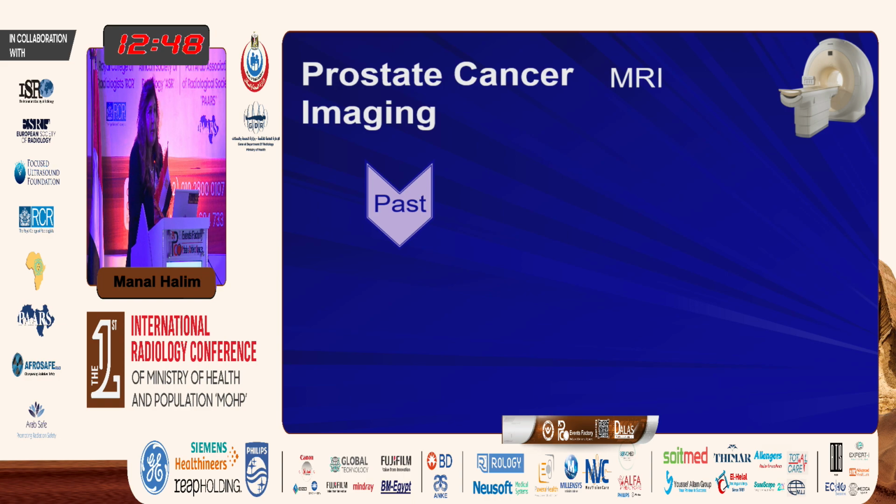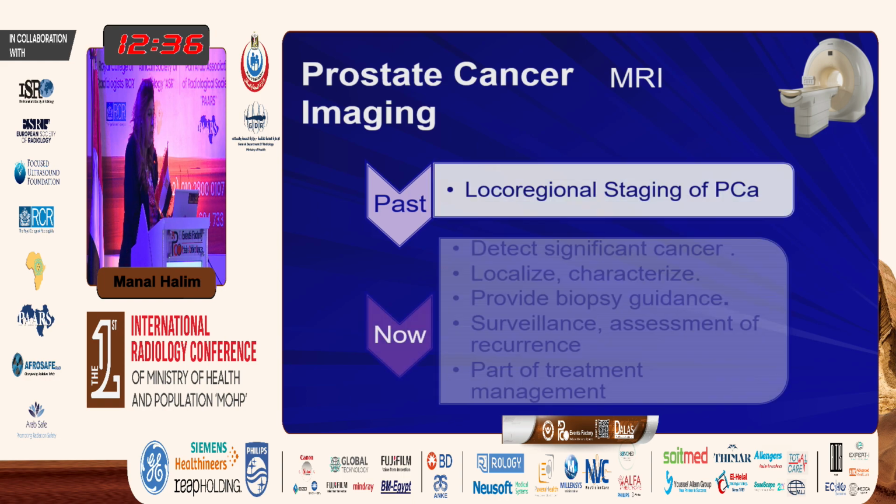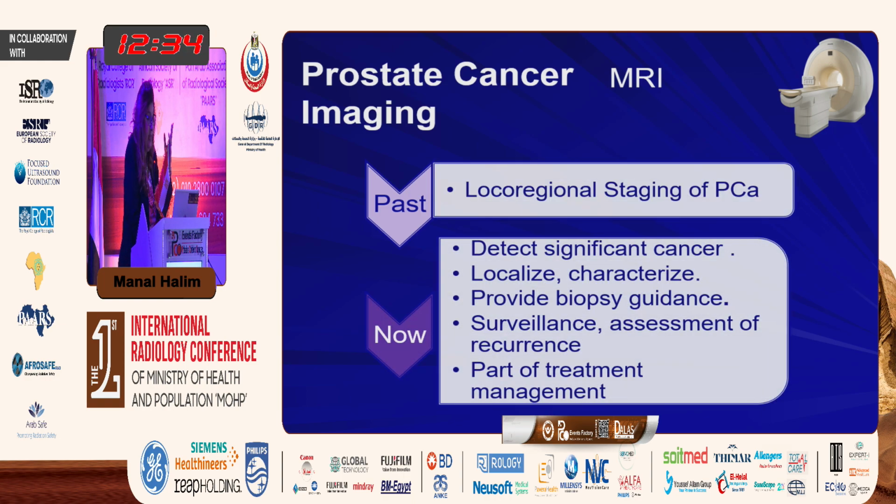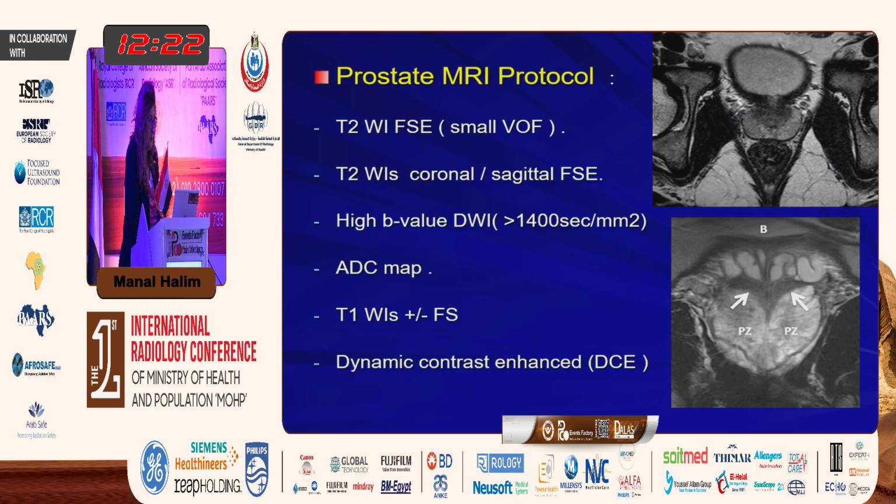What about MRI imaging? In the past, I was saying to our students that MRI is not useful for detection, only for staging. Nowadays, with advances in technology and high-quality technique, MRI is really useful for detecting significant cancer, localizing and characterizing cancer, providing biopsy guidance, surveillance, assessment of recurrence, and as part of treatment management.